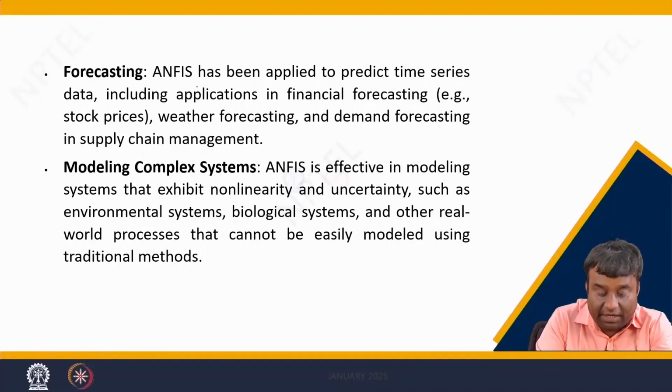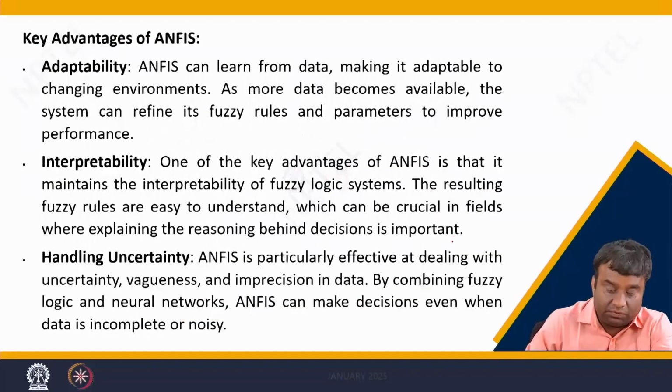Next is forecasting. NFIS has been applied to predict time series data, including applications in financial forecasting, for example stock prices, weather forecasting, and demand forecasting in supply chain management. Modeling complex systems: NFIS is effective in modeling systems that exhibit nonlinearity and uncertainty, such as environmental systems, biological systems, and other real-world processes that cannot be easily modeled using traditional methods.